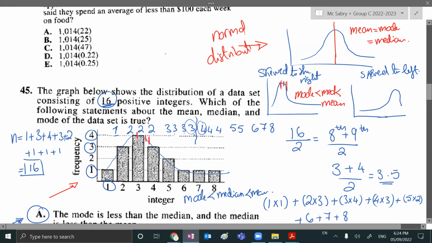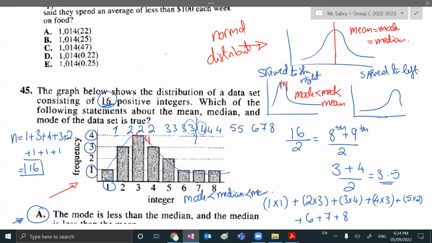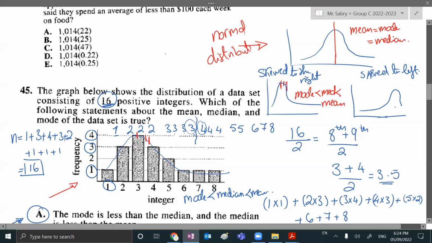But if it's moved the other way around, again, it's still the same type of movement. The mode is the easiest to pull, then the median is a bit harder, and then the mean is the hardest. So that means that in this case, the mean is less than the median, which is less than the mode. The mode is the highest point because it's the highest peak. Makes sense, Shoaib?